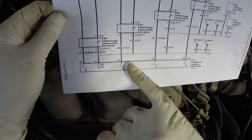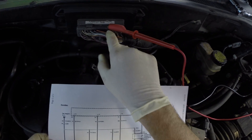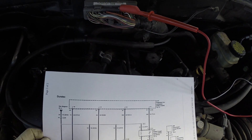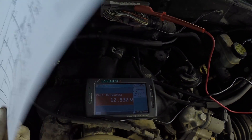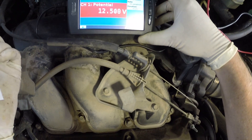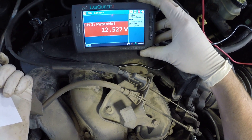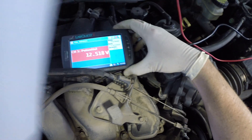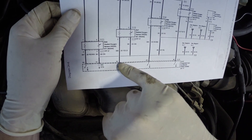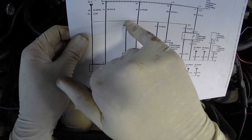What we're going to do is back-probe at the computer right here. I've got the wire already set up — this is the spot, with that wire selected. We'll be able to see if we have power and ground. I've got a voltmeter hooked up and the key is on. This is our key-on voltage that you're seeing right here, so obviously we have power. You might be asking: why do we have battery voltage at that spot on the ground side?